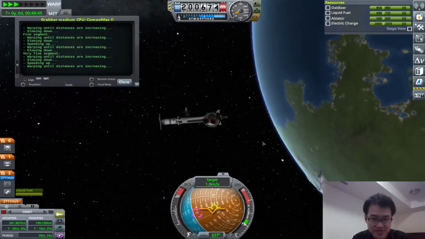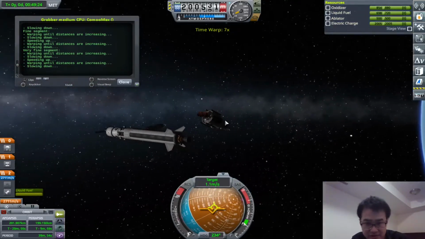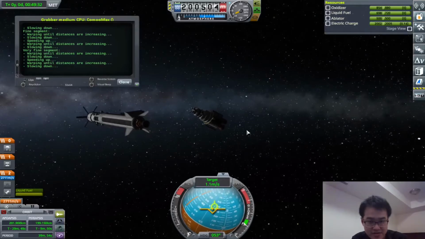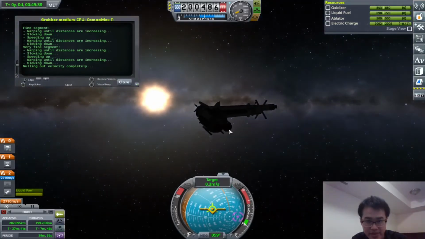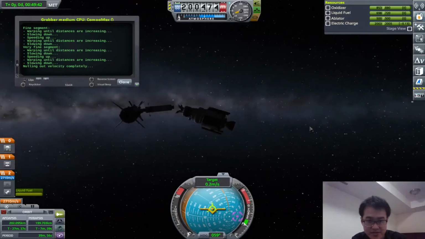Yeah, 1 meter per second. Is it going to fall in? No, it's not going to fall in. Okay, so now it's slowing down, and now it's nulling out the velocity. Okay, yeah, nice.